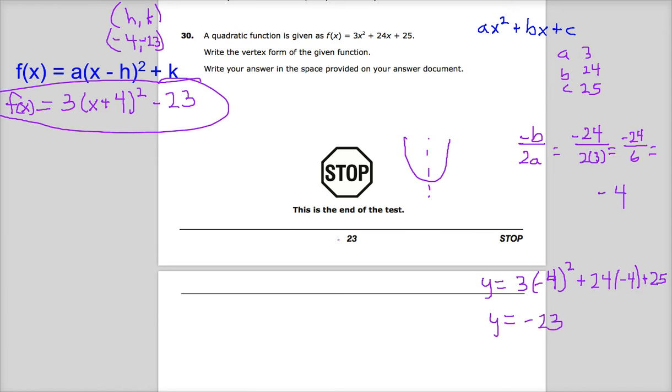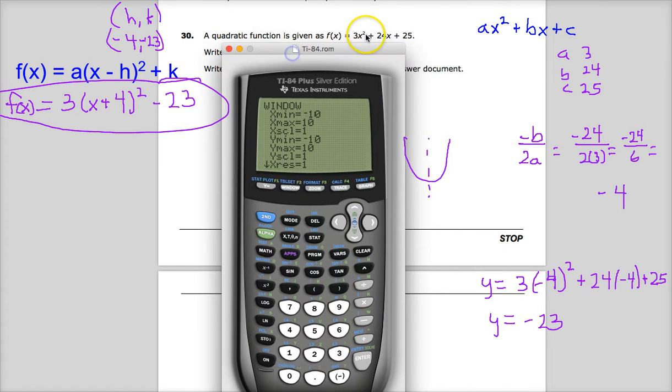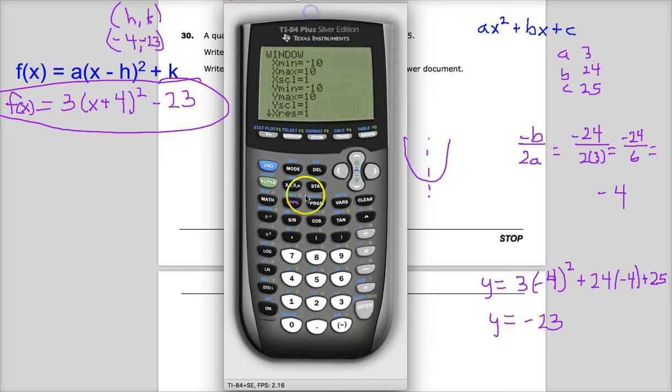Let's look at it from a calculator perspective. I wouldn't know before, but I do know now that the window that I have set up for my calculator is probably not big enough. So, go into the window and try to make it look like it might look. Based on the equation, 25 is the biggest number. So, I would make that the minimum and maximum values for x and y in the original or in your first attempt. And then you can just adjust them so you can see better later. It's just good practice because if you do it with 10, you won't be able to see anything.